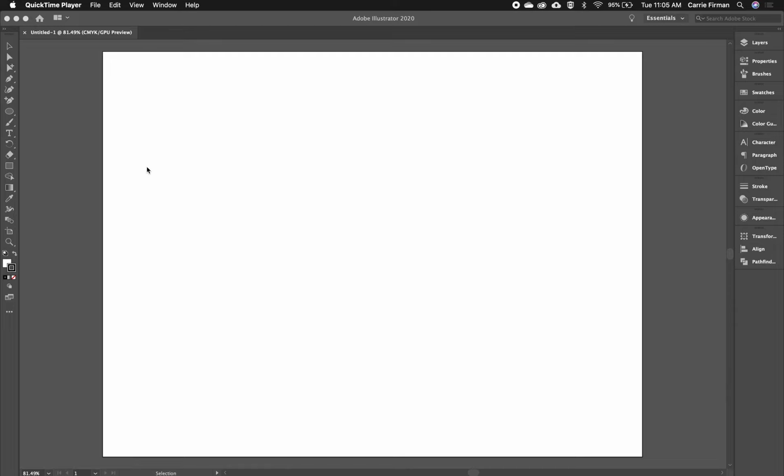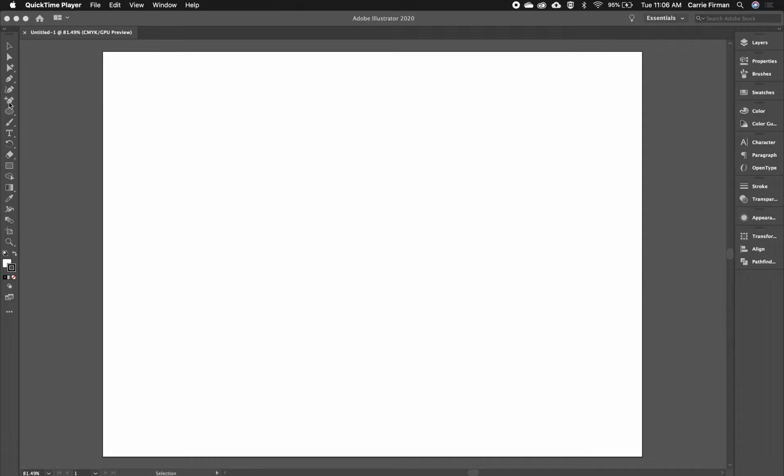Knowing the pen tool is incredibly important for having full mastery of Adobe Illustrator. It gives you greater precision than drawing by hand ever will, and it's an expected skill for a professional.